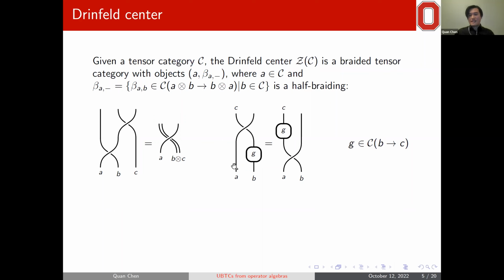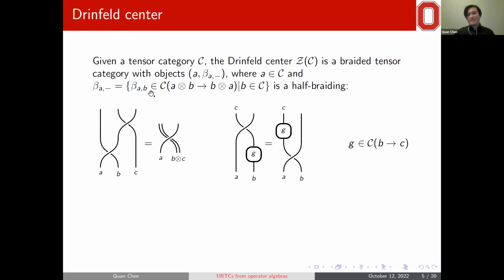All right, and this is a tensor category. So the idea of the Drinfeld center is, there are many reasons to study that. Maybe one of the reasons is you want to imitate the center of an algebra. We know that the center of an algebra is always a subalgebra of the algebra, but the Drinfeld center is not always a subcategory of the category C. In general, it should be pretty large, especially if you start with a modular tensor category, then it will be the square of the size, if you care about the dimension of the category.